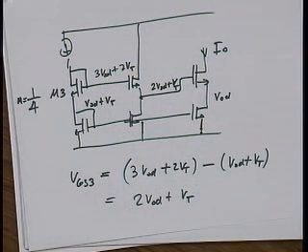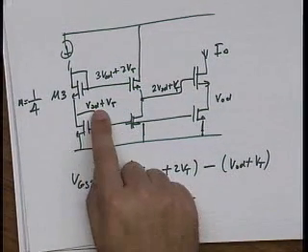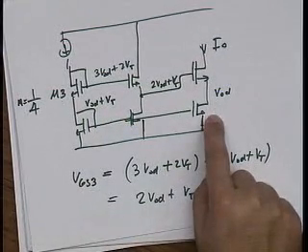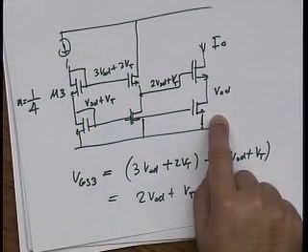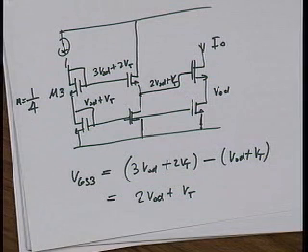What's the systematic error? Yes. Perfect. Yeah. This is my reference path, right? So the VDS here is V overdrive plus VT. This is my output device. It has a VDS of V overdrive. So there's a built-in systematic error in the circuit, and that's not good. And that's actually pretty easy to fix.